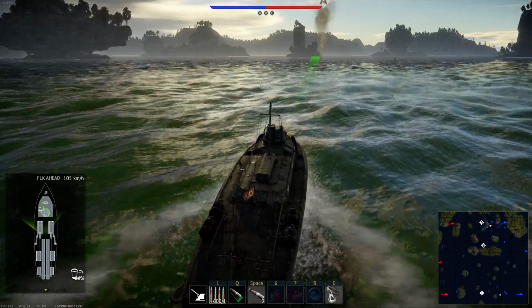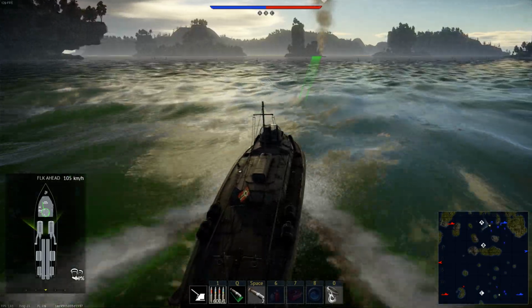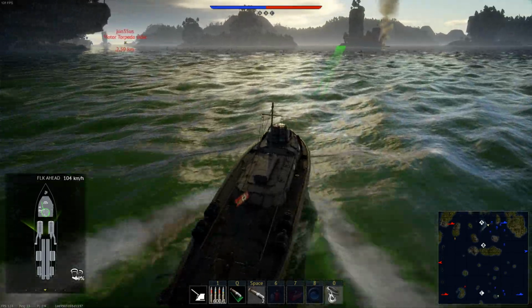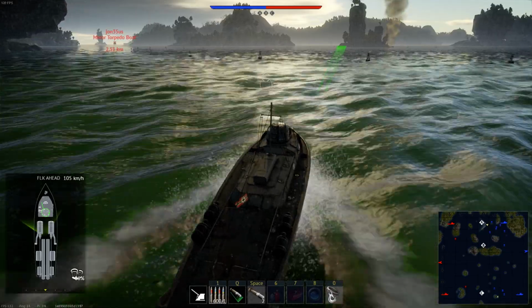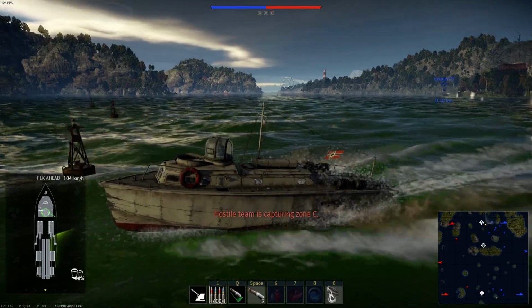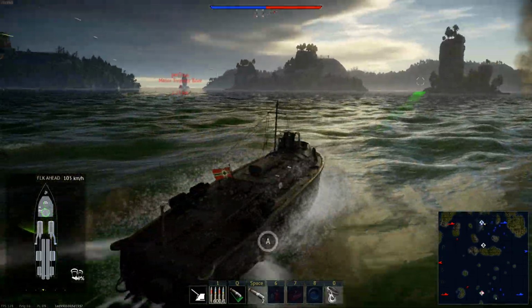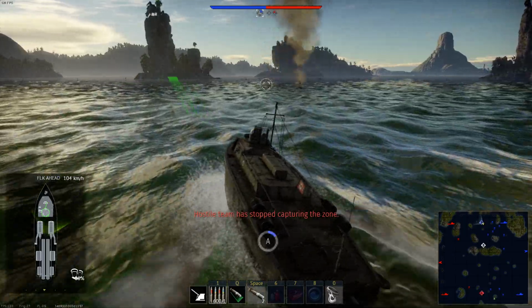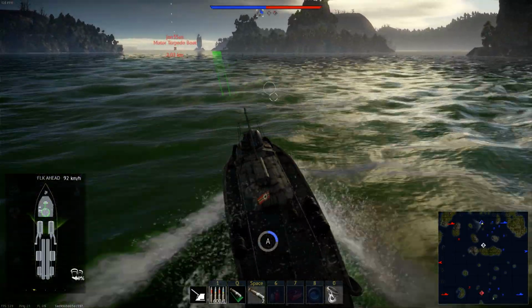Enemy sighted near C. Coming on to A. Enemy sighted near A. Awesome. They don't appear to be going towards A. Whoa, I'm being hit. Am I being hit by them? No, I'm probably being hit by my own teammate. They're not the brightest one. B.